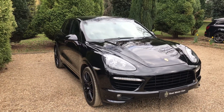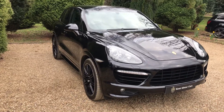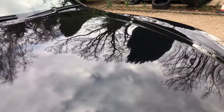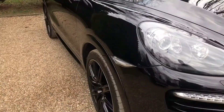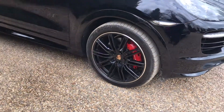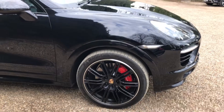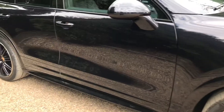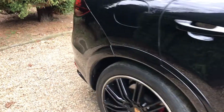Really nice colour combo with black leather, black paint and black wheels. I'm just going to show you around the car now. Starting off, the paintwork as you can see is in really nice condition, holding the reflections of the trees nicely. Working our way down to the tyres — plenty of tread left on all four corners with Michelin tyres. The alloys are also in really nice condition with the black and diamond cut lip. Coming down this side, everything is in really nice condition.